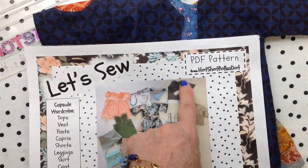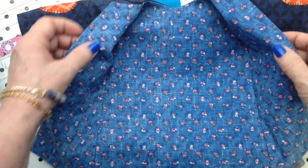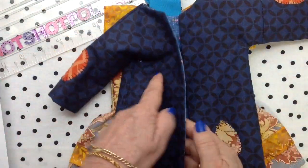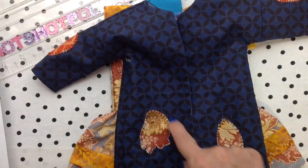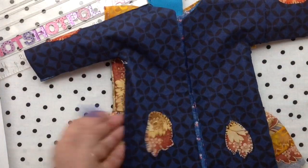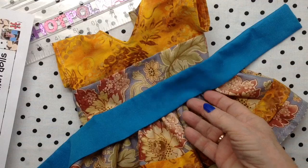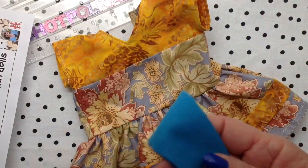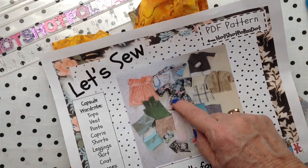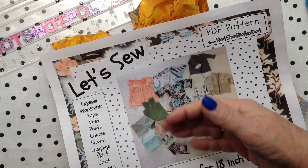The coat pattern is right here in my pattern bundle. And I made the coat reversible. The pattern bundle, or the video, will show you how to line a coat. And to match the little picture, it just had some kind of little detail — I couldn't tell exactly what it had on it, so I just cut some flowers out of this fabric and sewed it on with a blanket stitch. And the picture had an elbow patch. For the scarf, I just folded a piece of fabric and sewed it together and then turned it.